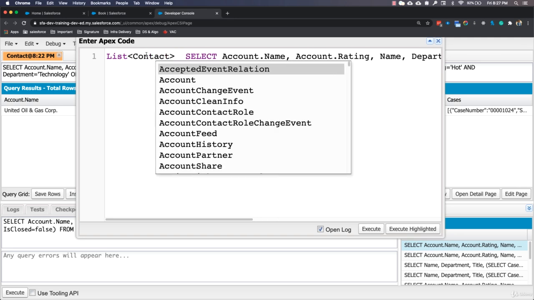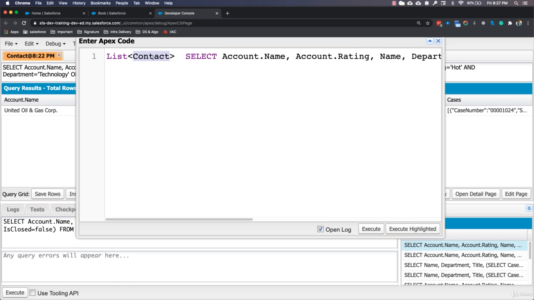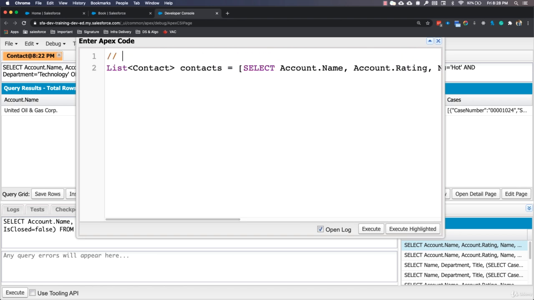You cannot write list of account or list of case here. Let's use a variable called contacts and then use our square brackets. I'm going to add a comment here: use list of contact to store the query result.